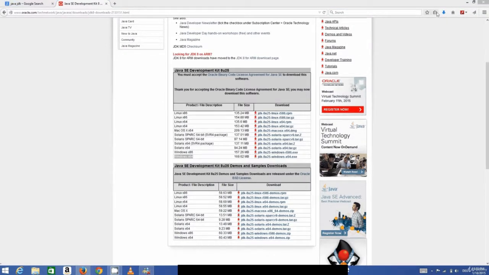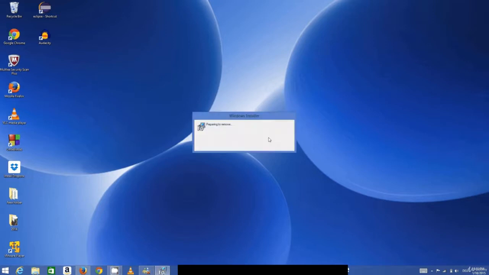So now my download is complete, and I'm going to run this executable file, and I will say yes, and it will prepare the installer for installing Java. Once this is prepared, it's easy to install Java. You just need to click some next buttons, and most probably it will be installed in a few minutes on your Windows operating system.